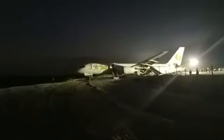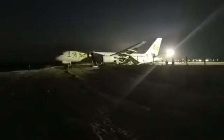We've been told of some injuries. We're not sure on the level of those injuries. This aircraft, the 757, was heading to Kingston, Jamaica, when some emergency systems went off, and so the pilot decided to turn around the airplane because that flight to Jamaica is about 3 to 3.5 hours. But the pilot decided he's going to turn back to Georgetown, Guyana 45 minutes into the flight.